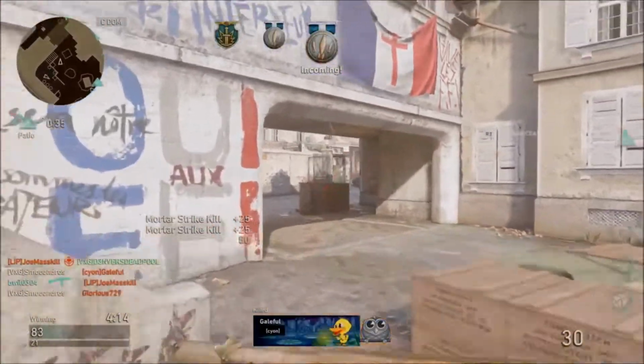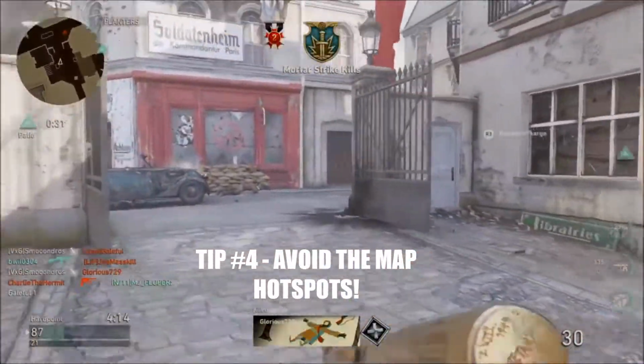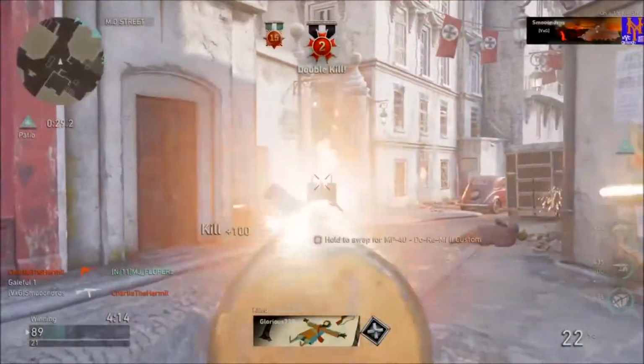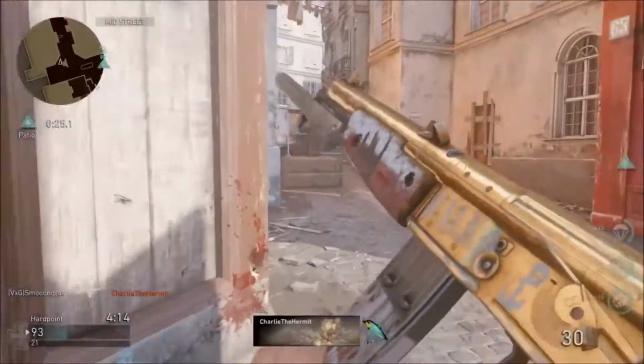Tip number 4 is always stay out of the center of the map. Most of the action during the match goes down there and it's easy to get killed. Try to run on the edges of the map and pick people off as you run around.